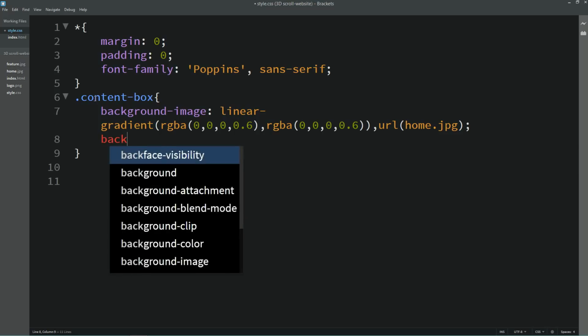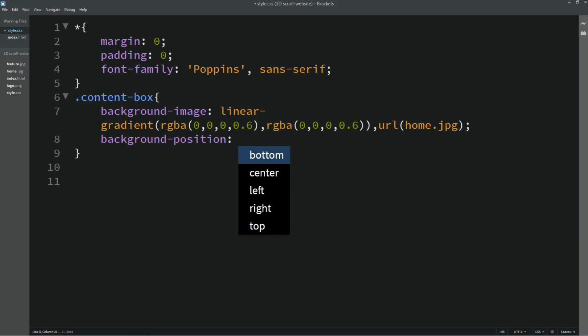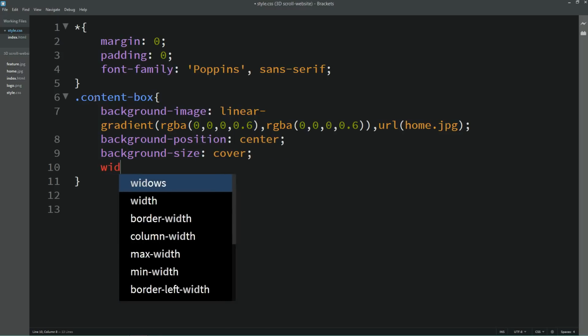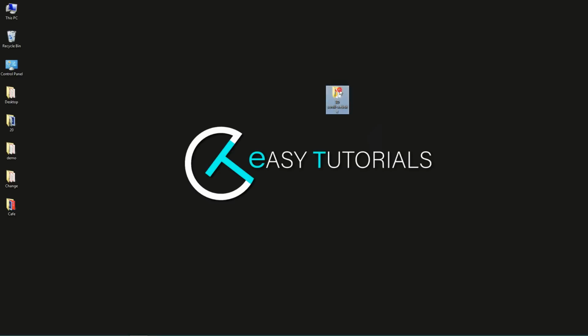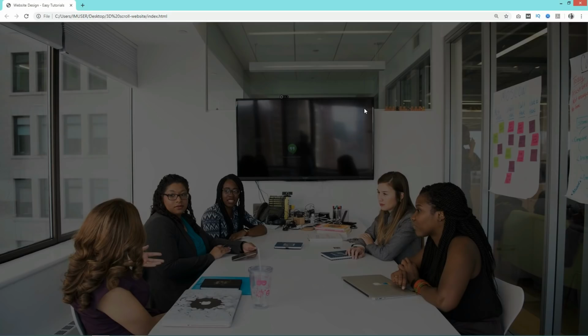Next we will write background position, it will be center, and background size. Width it will be 100%, then height 100%. Let me open this HTML file with Google Chrome and you can see this image.